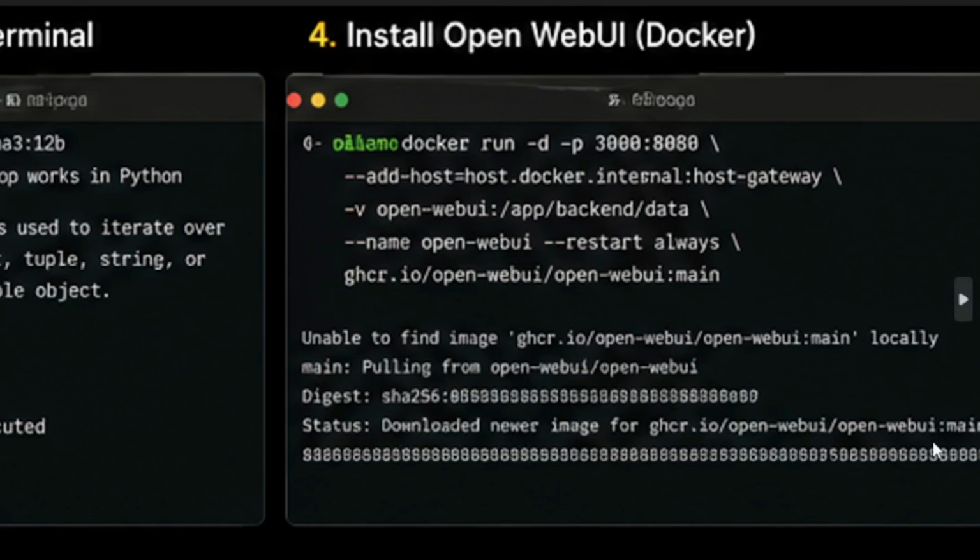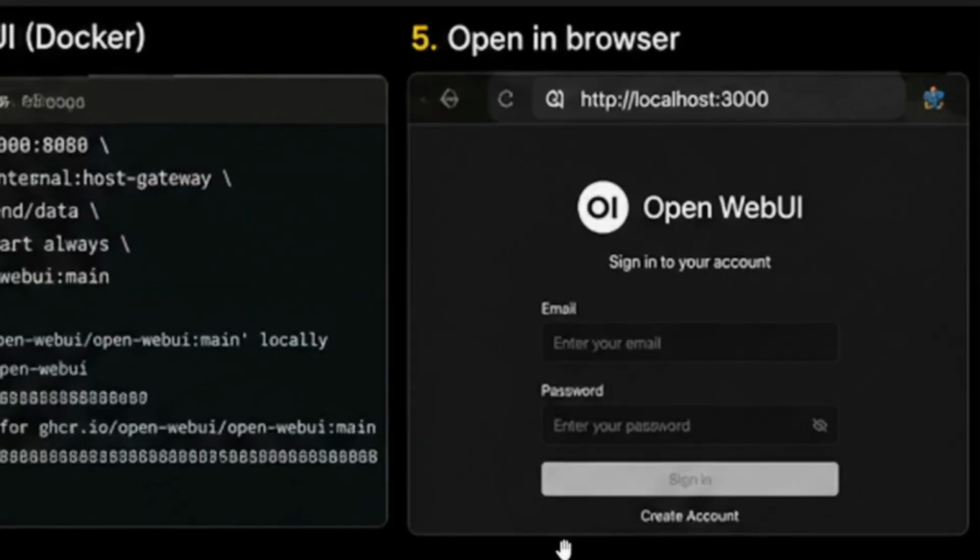That interface is OpenWebUI, and it's what turns a command line tool into something that feels like a real chat application, with history, file uploads, and multiple conversations saved. Installing it takes one of two common paths. The fastest is a single container command if you already have Docker on your machine, which pulls the interface and connects it to your local engine automatically. If you don't want Docker, a Python-based install works too, using a package manager and a short set of commands from the official documentation.